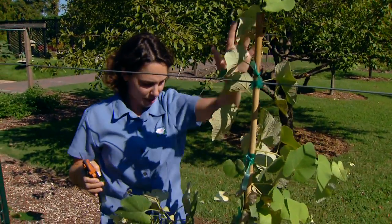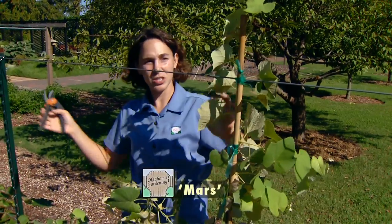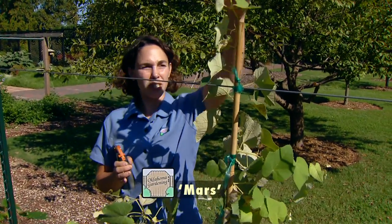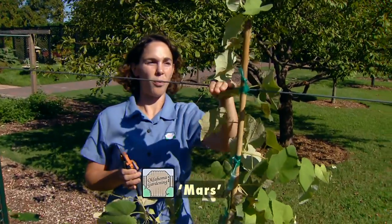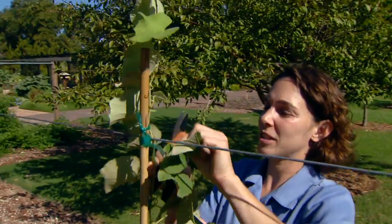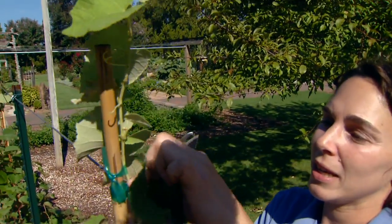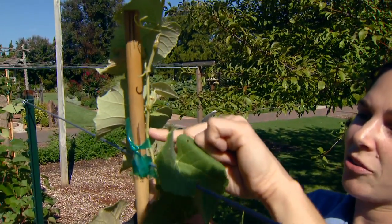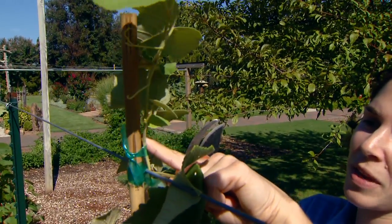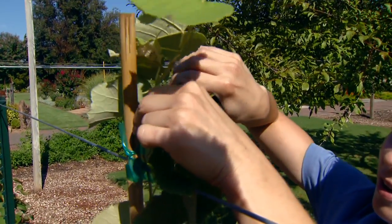This cultivar is our Mars, and it's been a little bit slower than Sunbelt. And the growing trunk just recently surpassed our top wire. When this happens, we're going to tip that. We're going to cut off the tip, and we want to do this at a point that's above the second leaf, above the wire. So here we have the first leaf and the second leaf, and so I'm going to cut it just above that point.